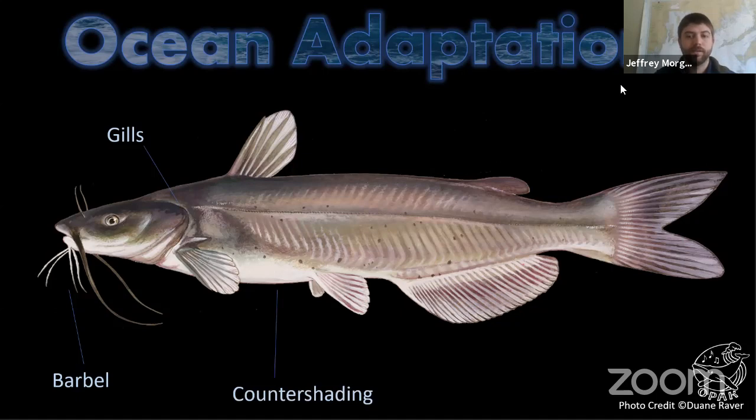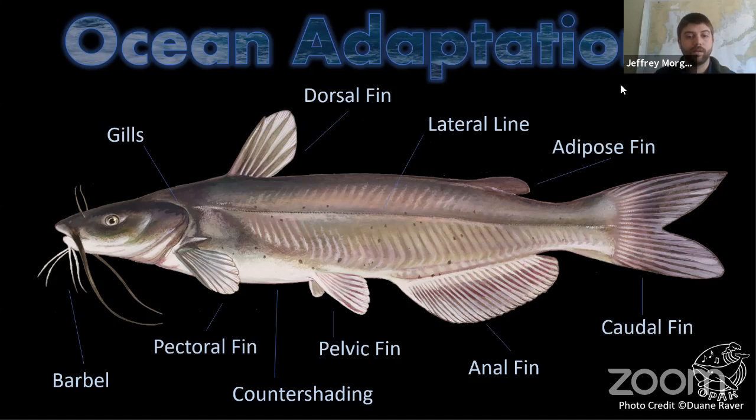And then we have the fins that we talked about. The dorsal fin on top, our pectoral and pelvic fins on the bottom, and our caudal fin on the back. The other thing on here that I thought would be worth mentioning is the lateral line. The lateral line of a fish is like a sensory organ that helps them feel what's around them, so they can sense if there's other fish or currents near them that they need to go towards or avoid.